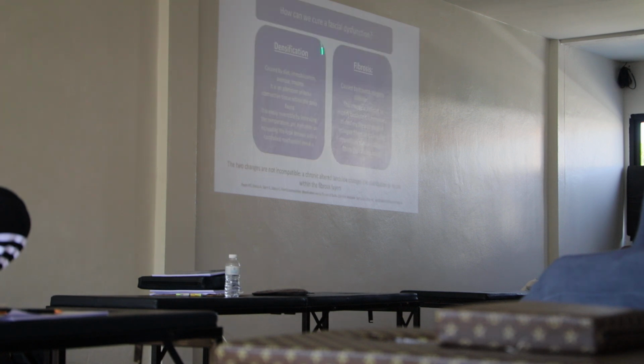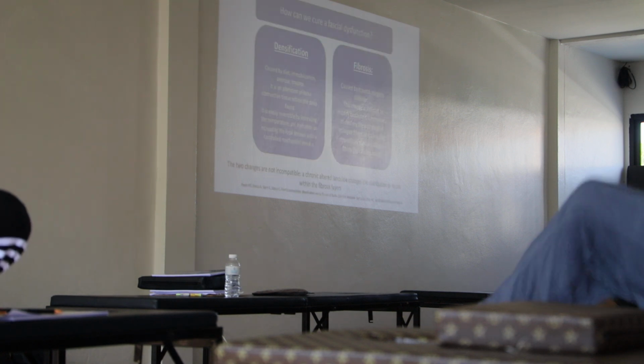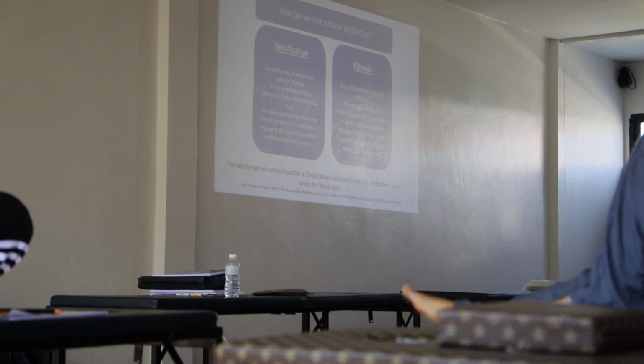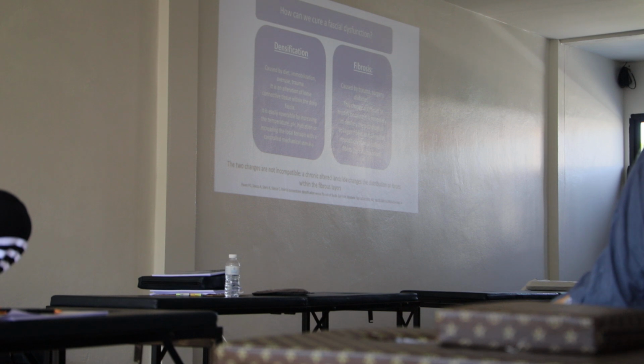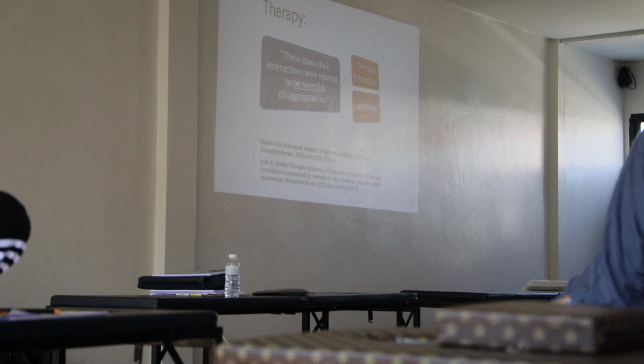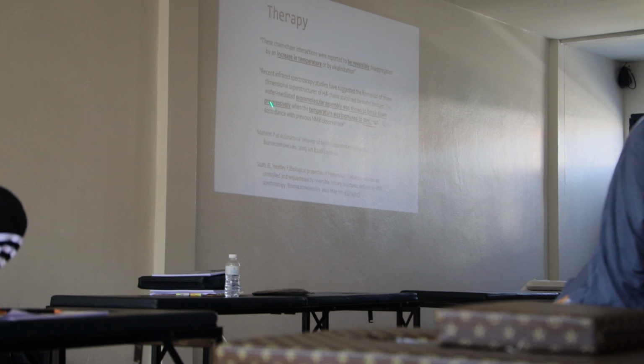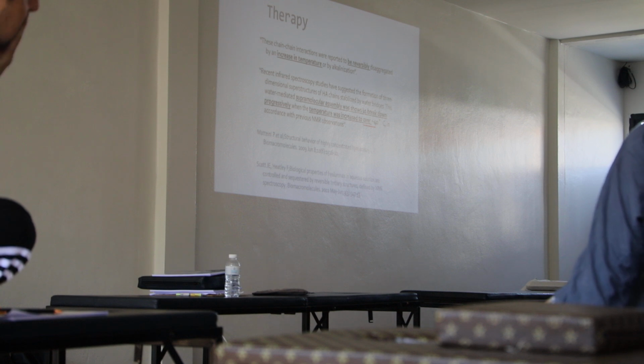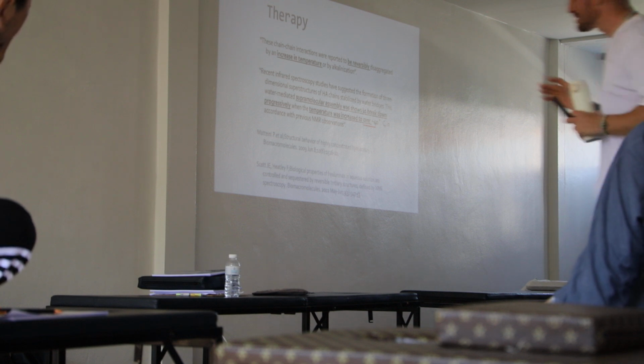So just to conclude, we have two main types of alteration of fascia: densification and fibrosis. The fibrosis is very difficult to change. Densification is very easy. Okay, so just now to conclude, how we can change the densification quickly, because it's reversible by increasing temperature. So when we have an increase in temperature, an increase of a few degrees. Here is written 40 degrees, but it could be around even 37.